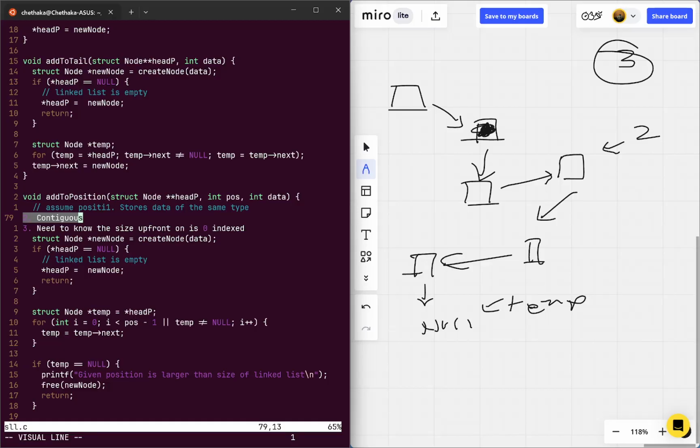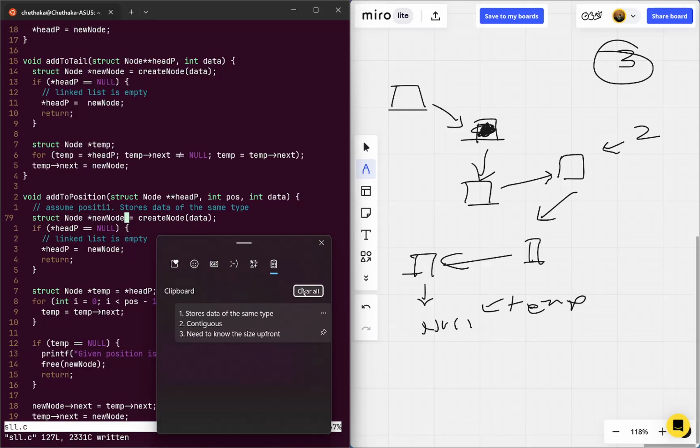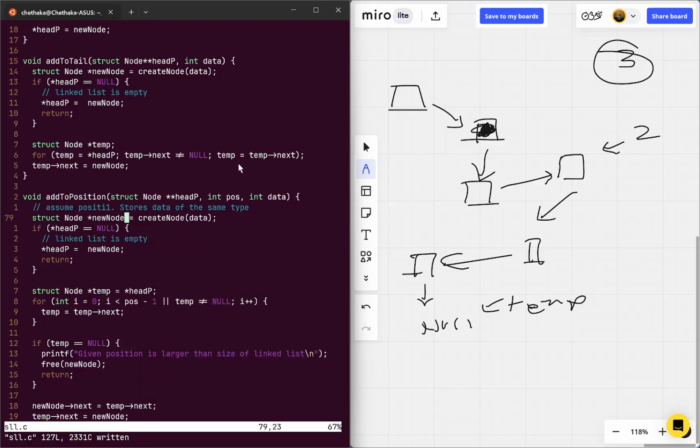No, from where did I get that? That three should be good to go. Yes. Position is 0 index. Yeah, we're good to go.